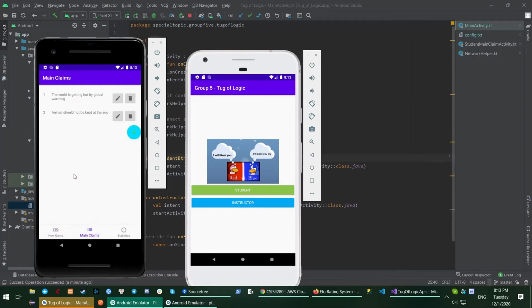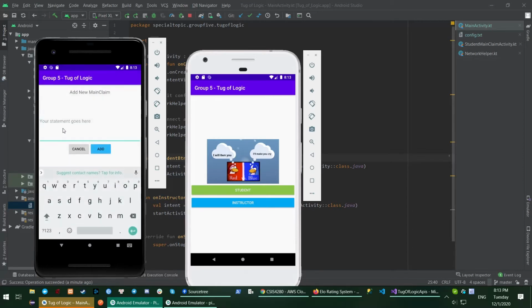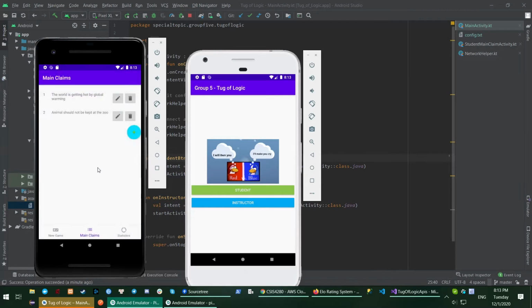And next, I will show you the operation of the main claim. Here I have 2 pairs of main claims which I showed in the MongoDB before. We can also add a new main claim here, like the word is flag, and I add it.